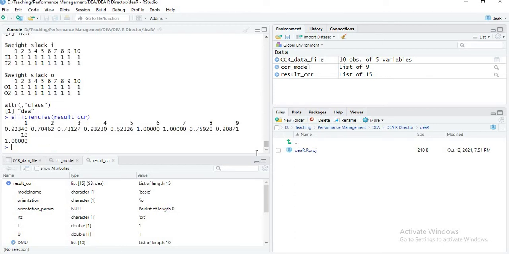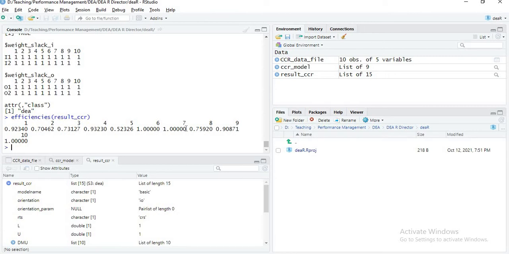Okay. When I do that, I can see that my DMU number 1 is 0.9234 efficient. This is 0.7, 0.73, 0.93, 0.52. DMU number 6 has the highest efficiency, 1. No unit can have more efficiency than 1.